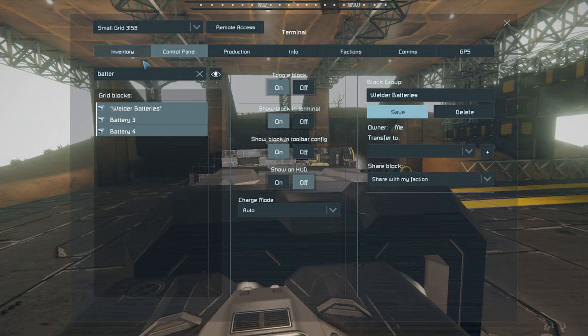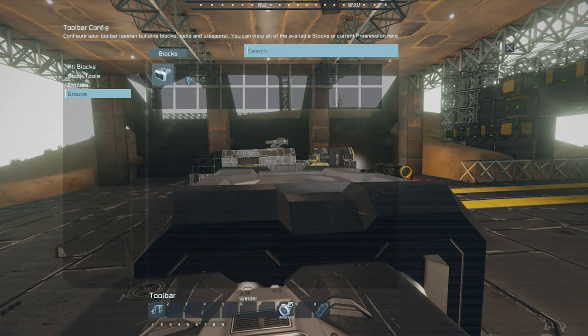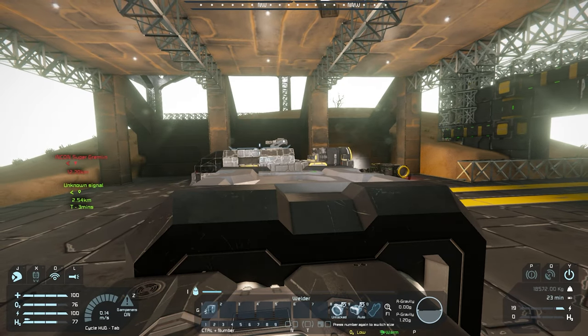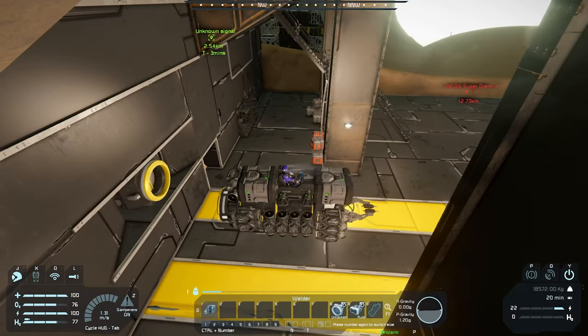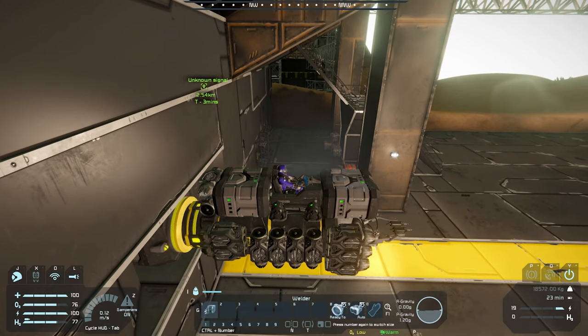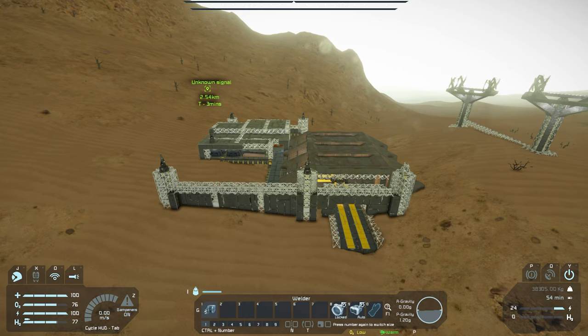And I'll probably rename those later, but let's bring welder batteries down here to recharge on off. And is there anything else I want to do? I don't think so. So let's connect this. I need to add more connectors to my system. Okay, ready to connect. Locked. Let's put this on recharge mode temporarily while we're moving things.